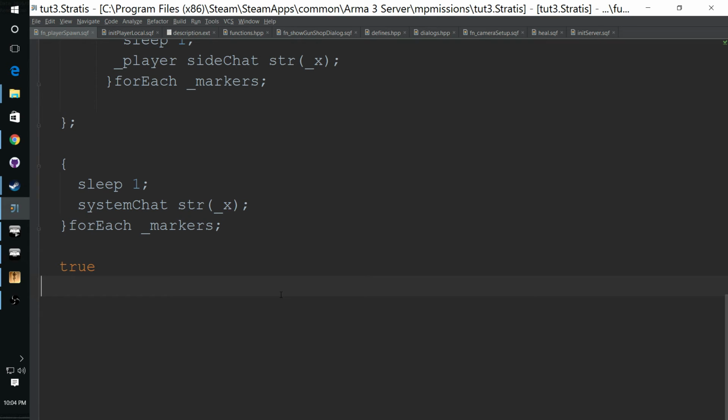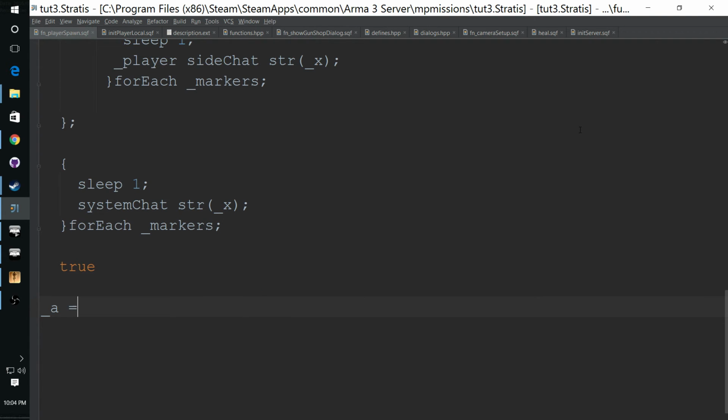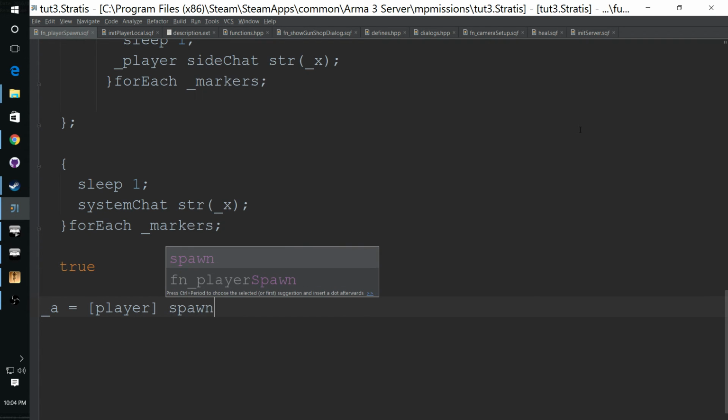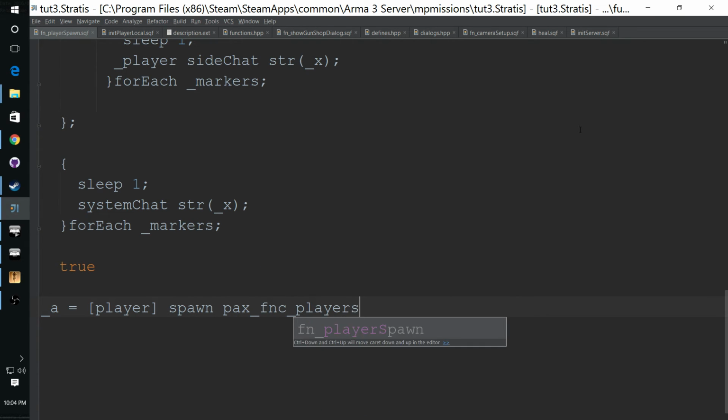you can call this function and have it equal something. Like, you wouldn't do this in this script, obviously, but if you would do a equals, you pass the player object in, that's the only parameter it takes. A equals spawn packs FNC player spawn. Oops. Spawn. A is not going to equal true until the script is completed.